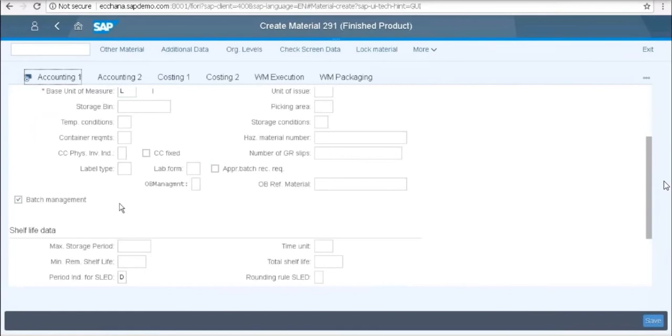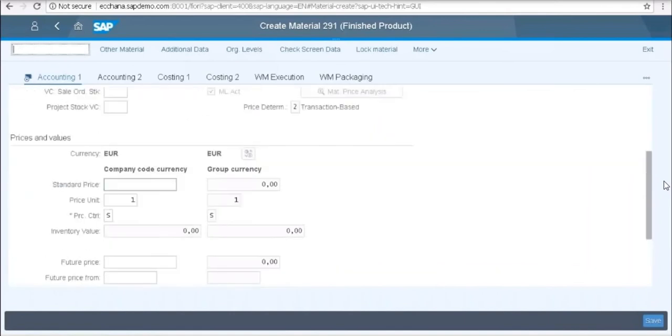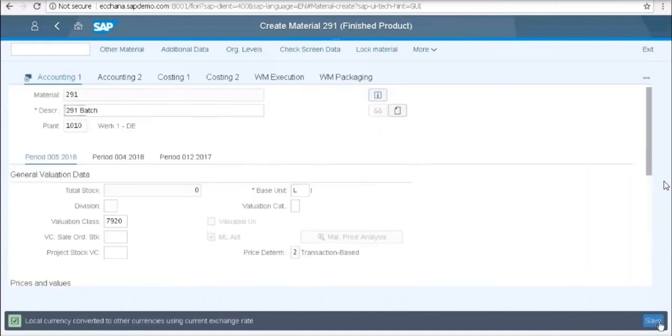So let us click on the accounting 1 tab. So let us enter the valuation class. Select the valuation. Enter the standard price. And now click on save.